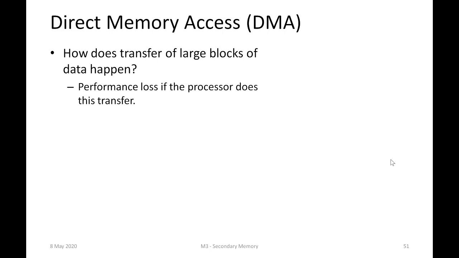If the processor is monitoring the transfer of such huge blocks or huge chunks of data across multiple memory levels, or it can be that you are trying to copy data from your external USB to your hard disk, how does the processor handle that? If it's monitoring every byte transfer, then it's a loss or underutilization of the processor resources, because all the peripheral circuits and the secondary memory and the main memory are much slower than the processor.